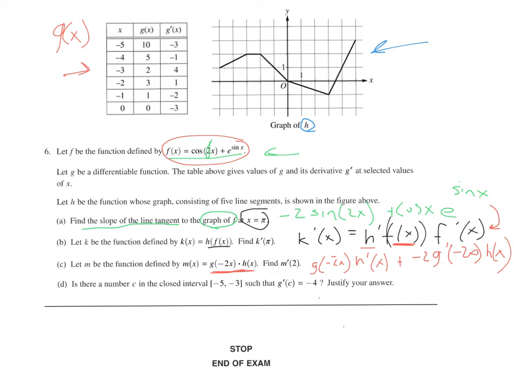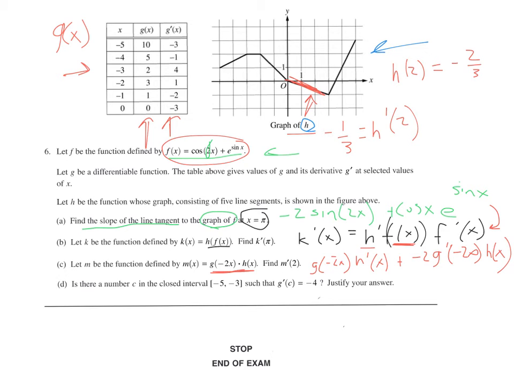And so watch the solution video on what happens when you plug 2 in there, because what you're going to have to do is, if you want to find, say, h prime of 2, well, this is a graph of h, so h prime of 2 would be the slope right there, which would be negative 1/3. And h of 2 would actually be the y value there, which, when you figure out using the slope what it would be there, would actually be negative 2/3. So you're finding these different pieces and parts, and then of course to get g of x and g prime of x, you would have to use that table.